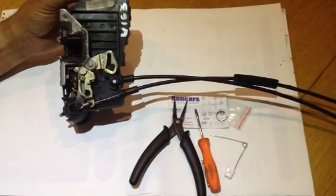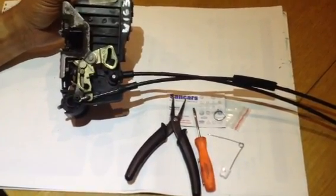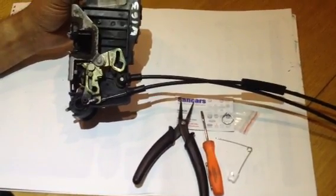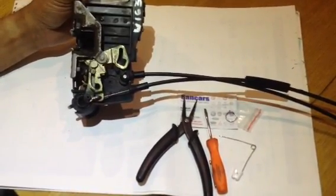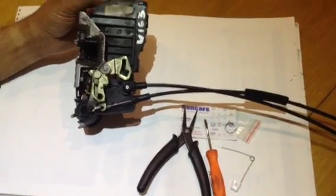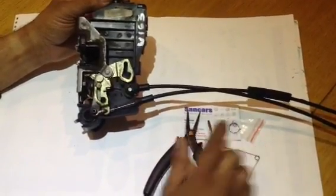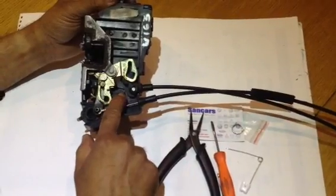This is Sankas. I'm going to show you now how to change a Mercedes ML W163 door lock actuator's broken spring. It's got a common problem where the door's lock bounces up and down. Just need to change one of the springs, which goes into this hole here.